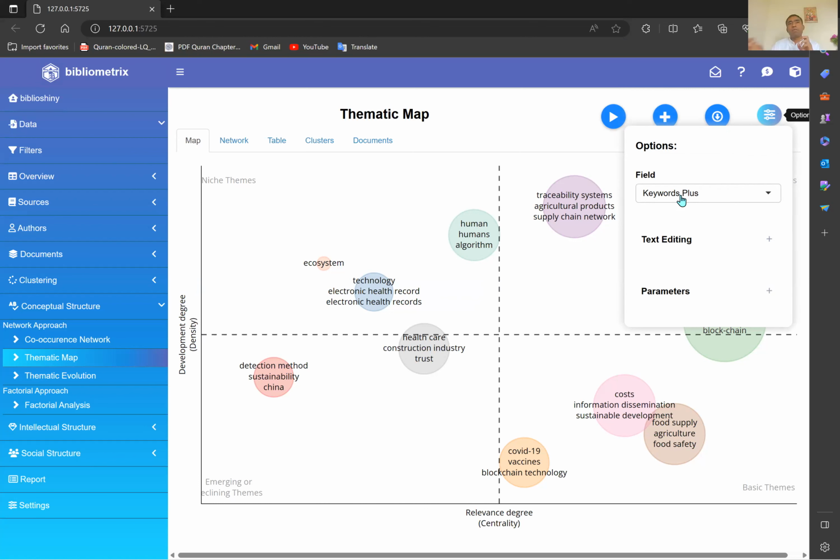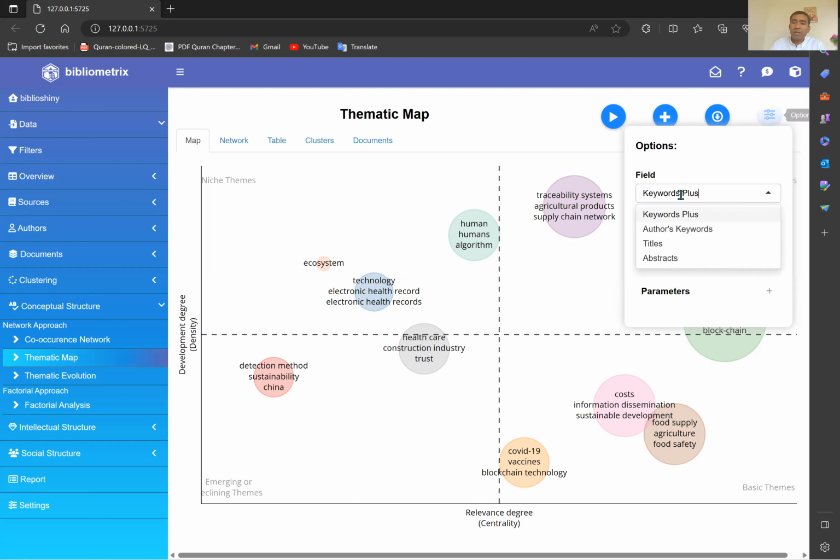Keyword plus, if you are aware of this, when you are submitting your research article to any journal, there are 2 types of keywords which we include in our search. One is the keywords assigned by the author, usually written immediately after your abstract. So these are called author keywords. But there are other keywords also which are specified by the databases, and we usually select from the existing list of keywords. Okay, so these are called keywords plus.